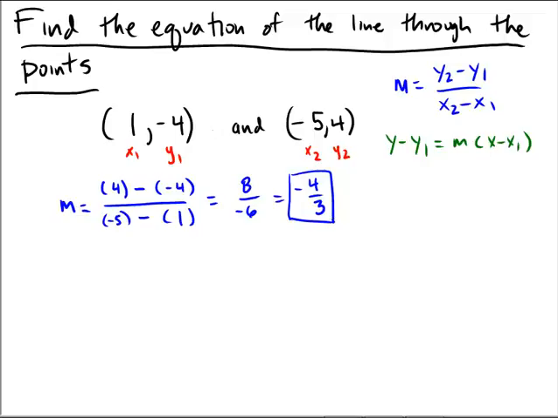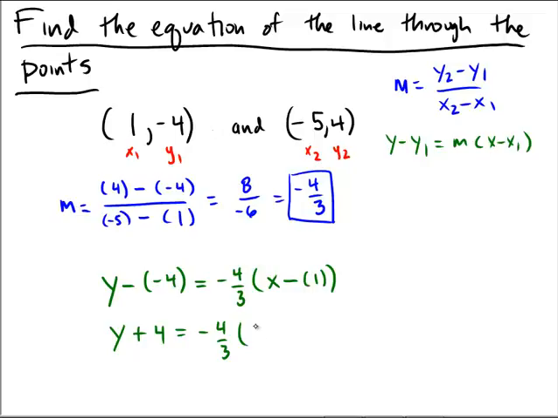Then, in order to find the equation of the line, we're going to use the point slope form of a line over here in green, which is y minus y1, which in our case with our labeling is negative 4, equals m, which we did in the blue to find negative 4/3, times x minus x1, which is the number 1. So after a little bit of simplification, minus a negative 4 means y plus 4 equals negative 4/3, and x minus 1 is of course x minus 1. So there is the final answer in point slope form.